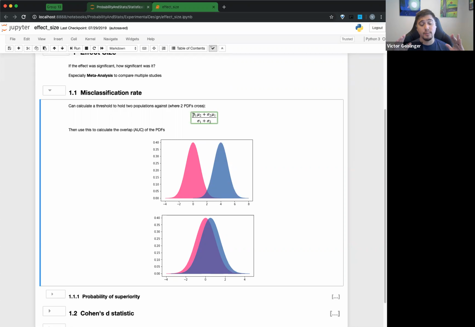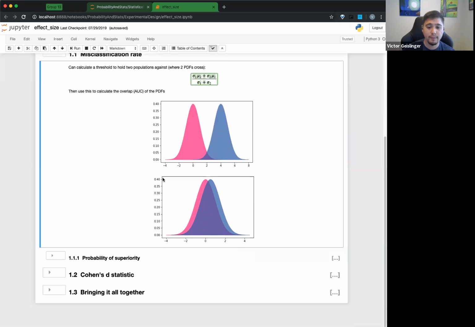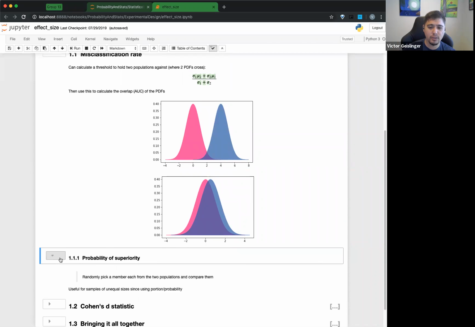If the distribution groups are very, very skinny, so we have the same exact difference, but the distribution is very small, a small standard deviation, you won't have as much crossover versus if you have a very large standard deviation, you would have a lot more crossover. Okay, so I just wanted to show this equation to see how that relates in there.